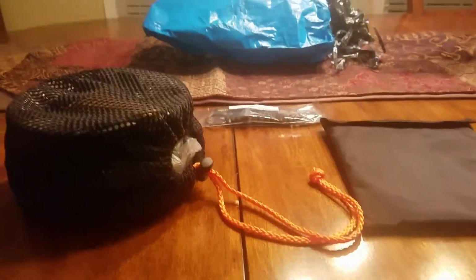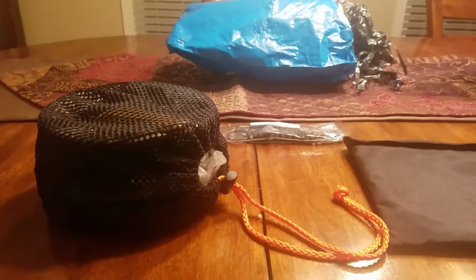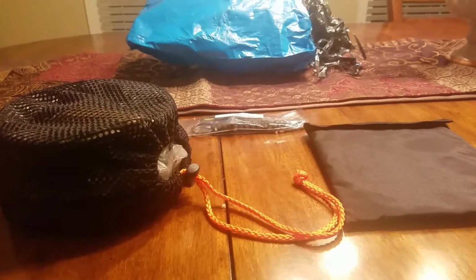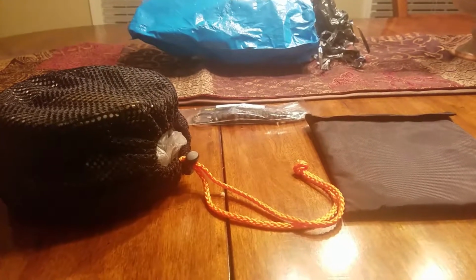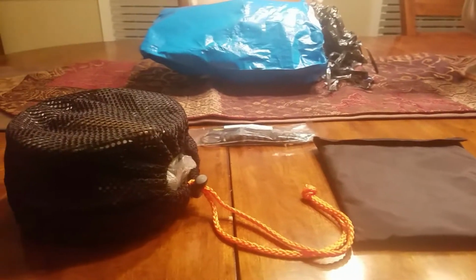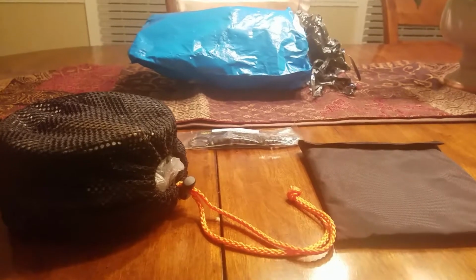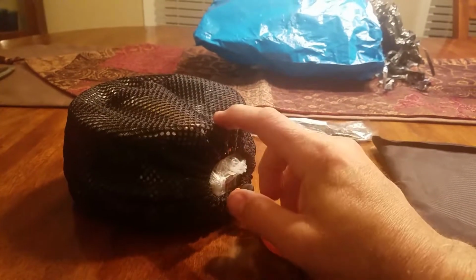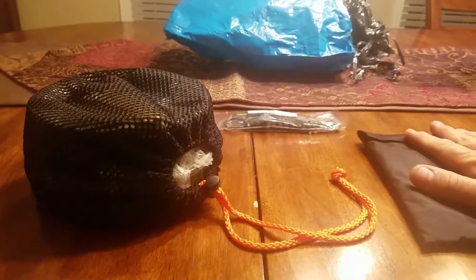Hello everybody, I'm going to do a quick little unpacking here of a little camping stove I got off Amazon. It's one of those little wood burning stoves, it's very small, you can put a bunch of twigs in it. But this particular deal came with some pots and pans, a pot and a pan, the stove itself, which packs completely flat. Actually, I've already taken it out.